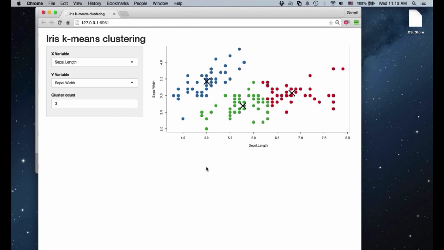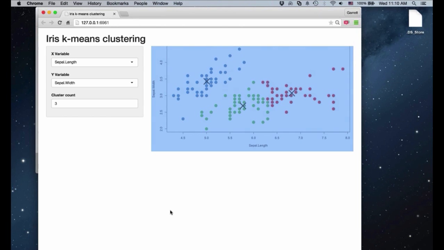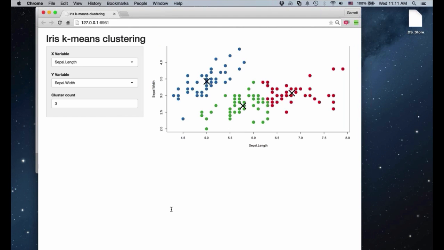Inside the app, there are components built with R. So this plot over here is made with R by calling the plot command. The plot shows data that comes from R. It's the iris dataset, canonical dataset for doing cluster algorithms. And the data in this plot is colored based on a k-means clustering algorithm that R itself implemented.